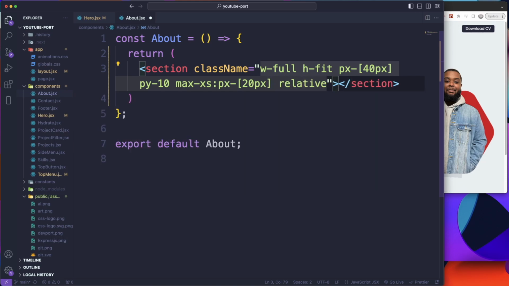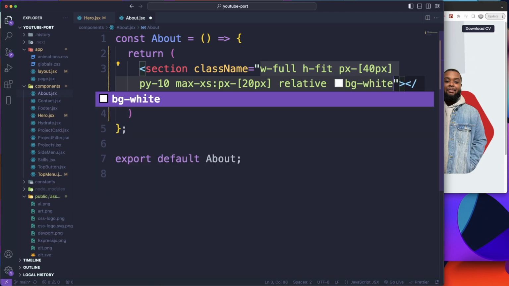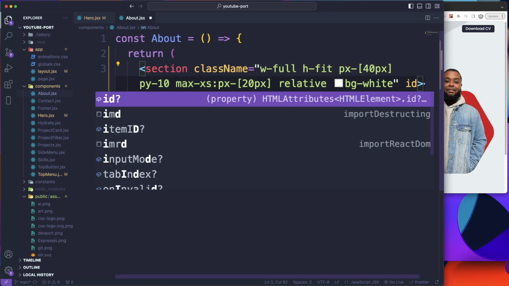And also gonna make a position relative and a BG of white. And this is also gonna have an ID of about.